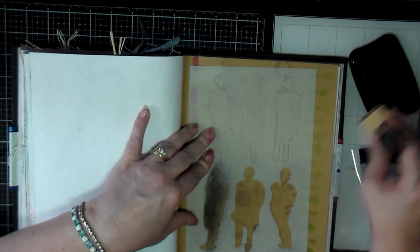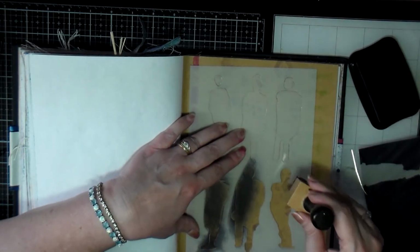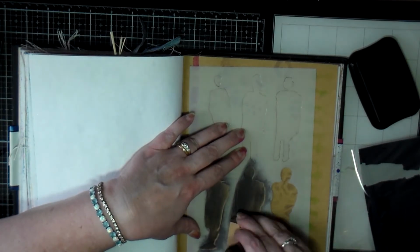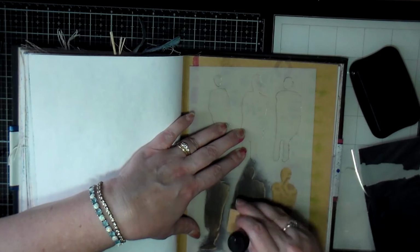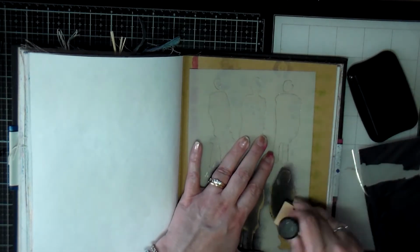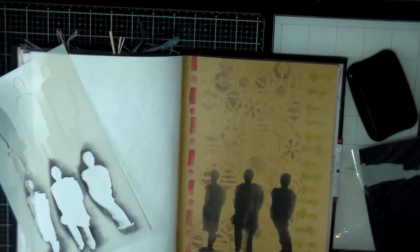And it goes on fairly easily, as you see there. The hardest part is holding the stencil still. It kept wanting to slide around. So anyway, I got the image on there. Good enough. I was okay with it.